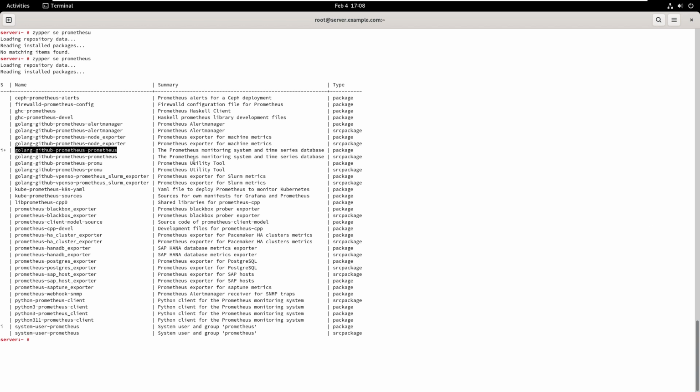So simple, you can install Prometheus with zypper install prometheus. Okay, and just press enter.